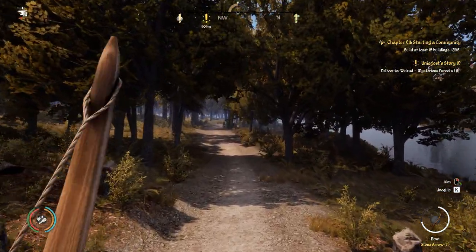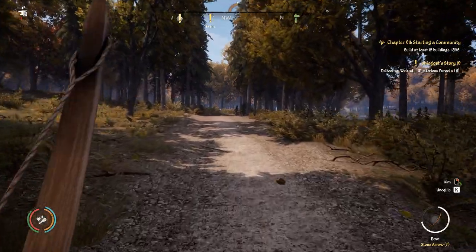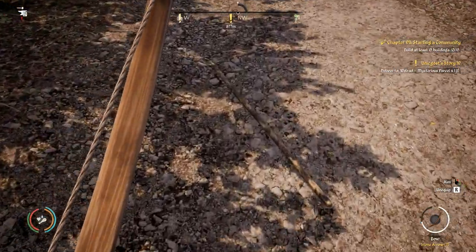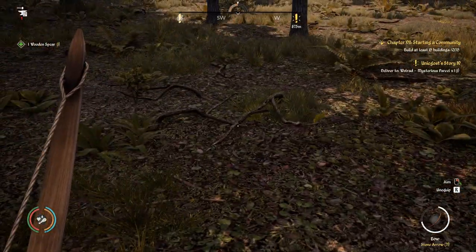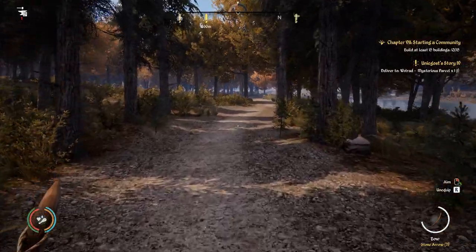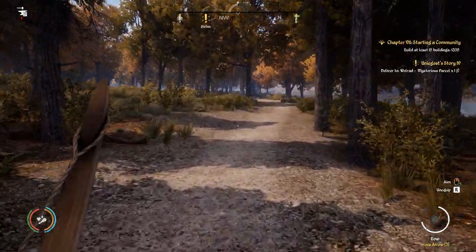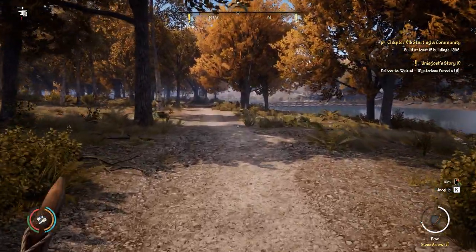Just follow this path, and if there's any goods along the way, then we'll pick that up. Ooh, actually, that would be one of our spears. Didn't realize we dropped it. Probably never picked it up after aiming at something. Sometimes you find stuff that you've thrown before.